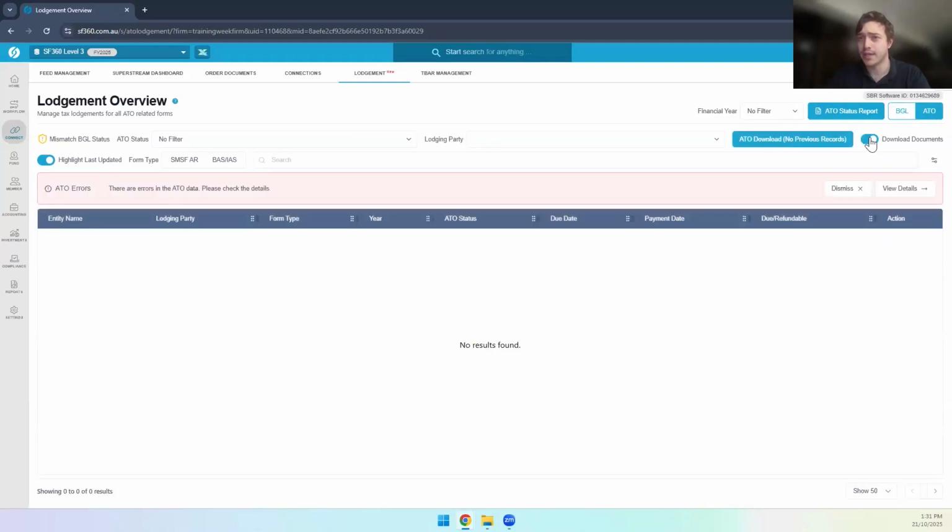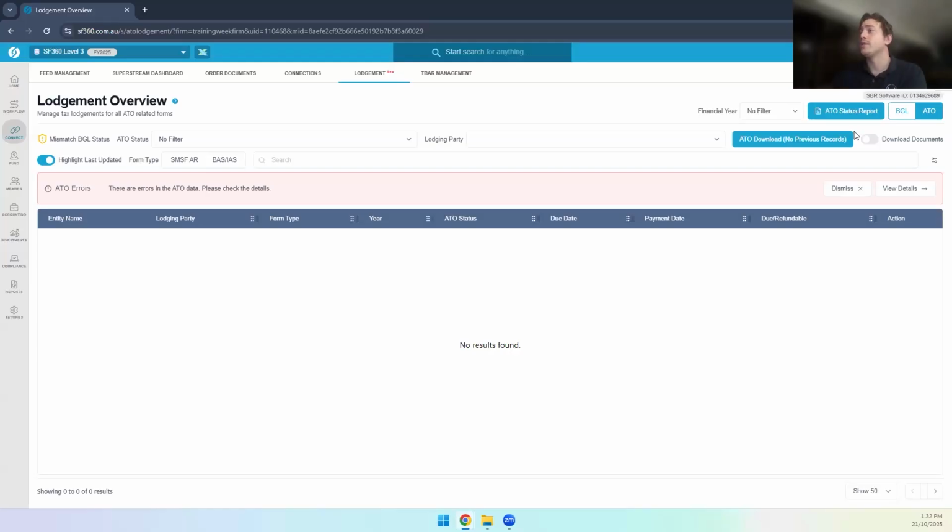And now there's going to be a toggle here. So if you toggle it on, that's how you enable the API. So you will have to choose which entities you would like this to be enabled for. Now, bit of thing to be aware of. Only account owners and admins can view this screen, view this toggle. So if you're not an account owner or an admin and you go to the ATO toggle and you can't see this, it just means that you don't have the correct user role.